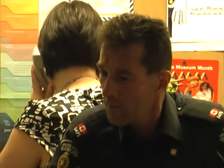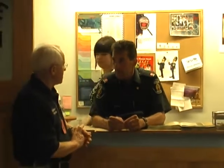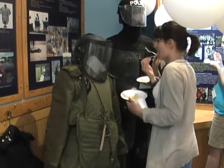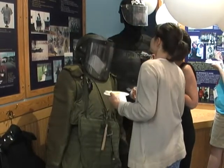Constable Ron Albert's life was saved while wearing his body armor when he was involved in a serious motor vehicle accident in the summer of 1988. His story is now part of a new body armor display at the Sudbury Regional Police Museum. An oncoming motorist lost control and struck our police cruiser, totaled our cruiser, and while recovering in the hospital I was made aware by medical staff that the body armor had saved my life. Had it not been for wearing the Kevlar vest I wouldn't be here talking to you today.